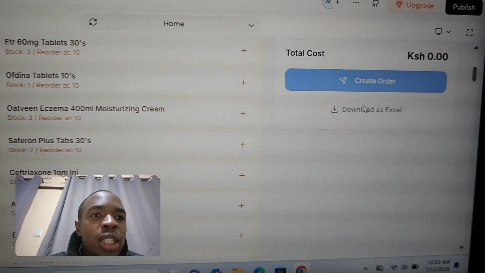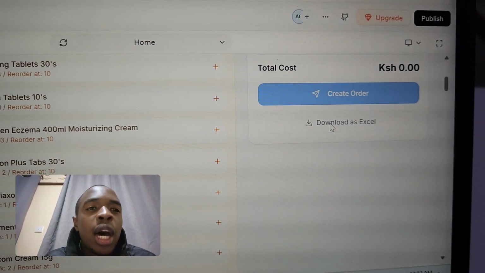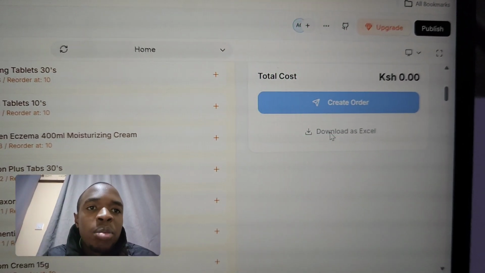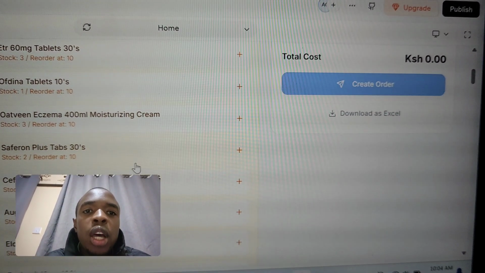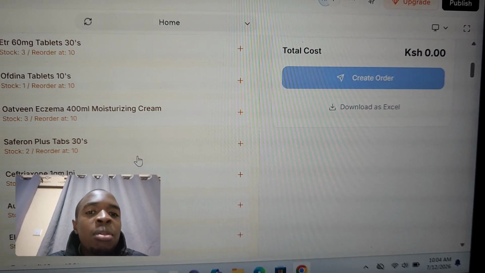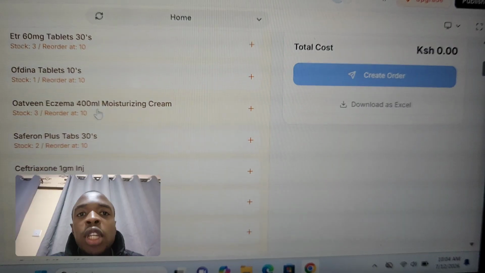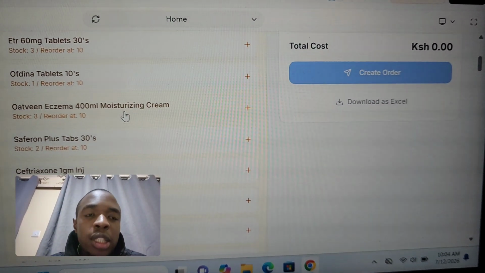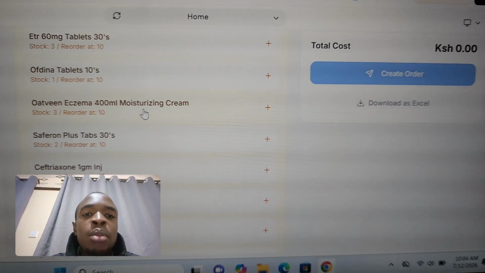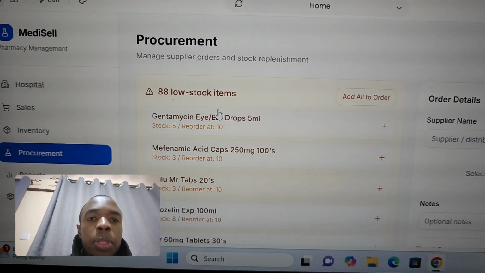When you download as Excel, it goes to your desktop, and you can add products that were probably not in this computer. I mean, products that have never been in your system before. Those ones, when you're making an order, you'll have to add them manually through an Excel externally, then send them to your distributor via mail probably.